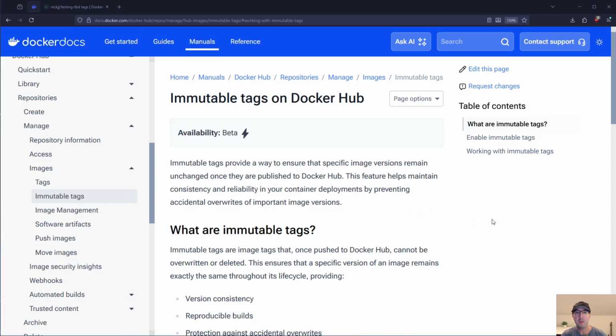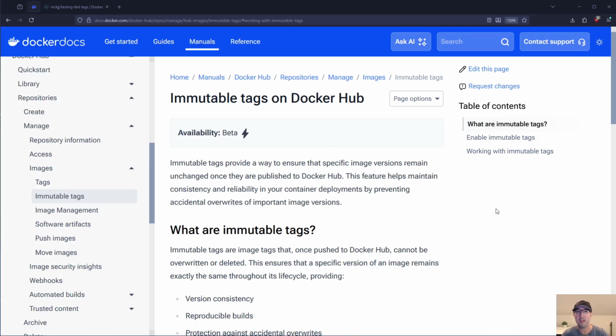immutability settings. So with that said, there are some pros and cons between mutable and immutable. So mutable tags, that's going to be the default option here, even with this feature existing. That's currently how you're probably used to things working, right? If you were to build an image and push it up to the Docker Hub with, I don't know, a v1 tag, and then change your image and push it up with the same v1 tag again, that's just going to work. It's mutable, it's allowed to change. But immutable is going to prevent that from being pushed in theory. In theory, because I haven't tried it out yet.